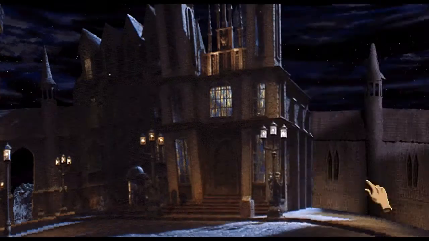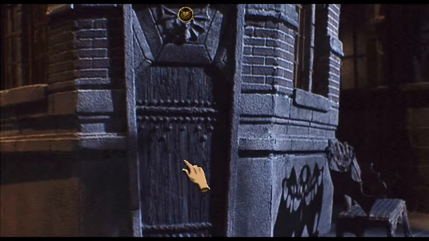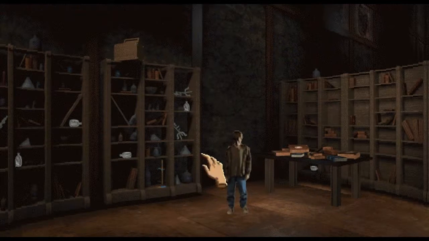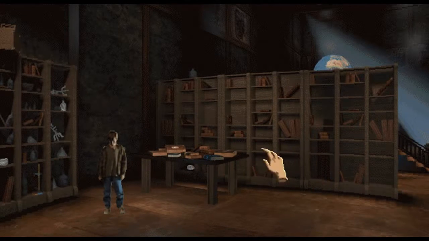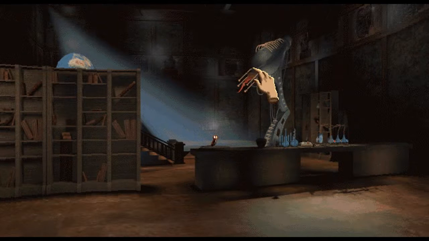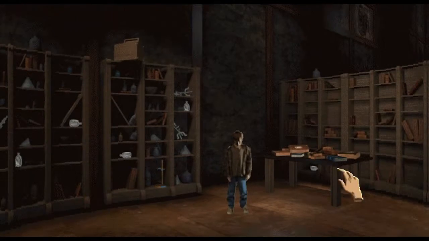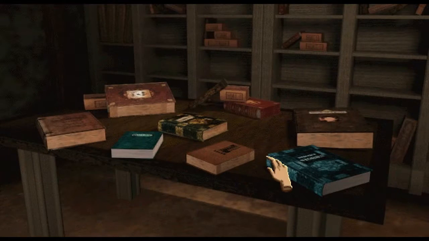Okay, let's see, what else? Let's go in here. What do we got in here? Lots of different things. A bunch of books. Some sort of giant laser. There's something staring at us over there. We'll check that out in a second. Let's check out the books.